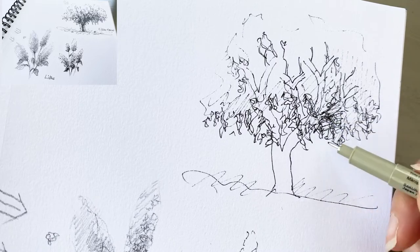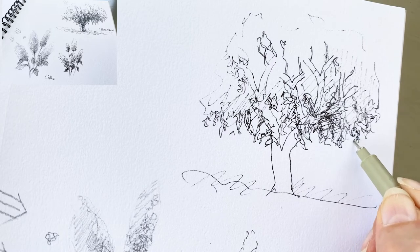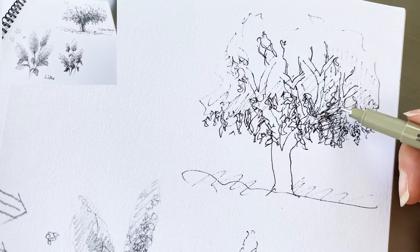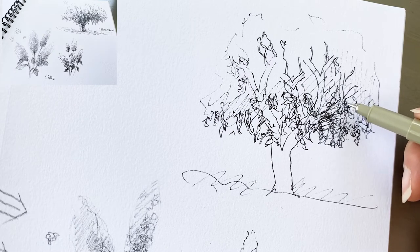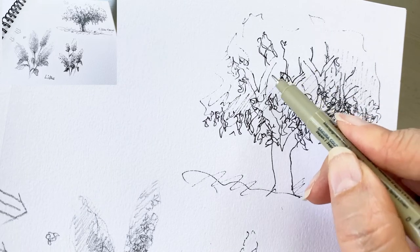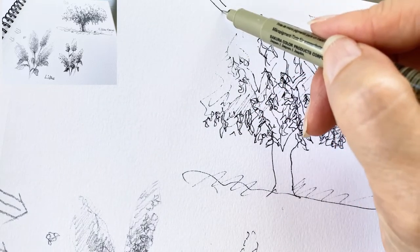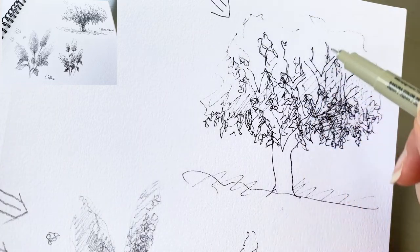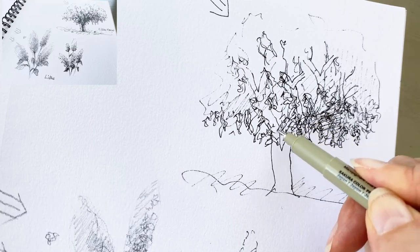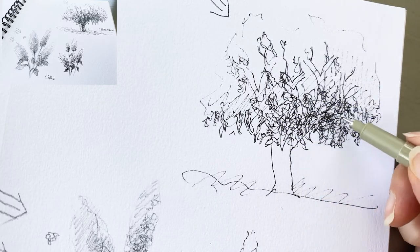Straight lines. You can also draw some itchy flowers, kind of dots. I don't want to spend too much time, so just kind of doodle. This area — the light is coming from the upper left side, so this area is the light area. I'm making it a little bit dark and adding depth on the right lower side.